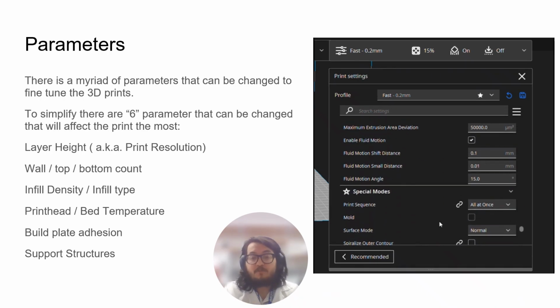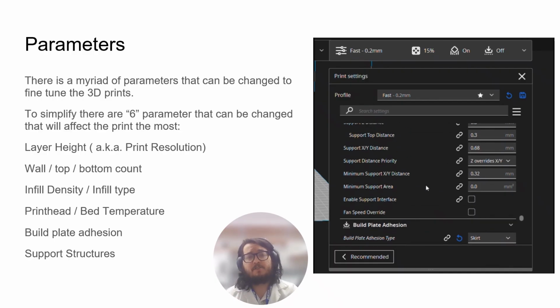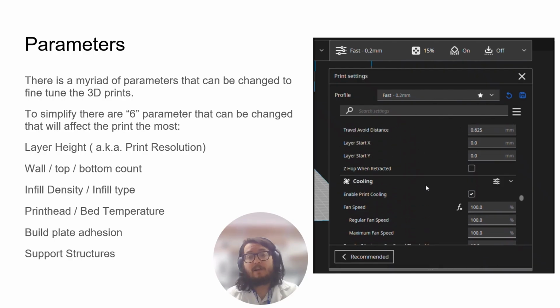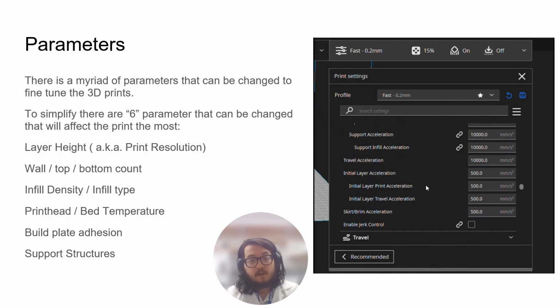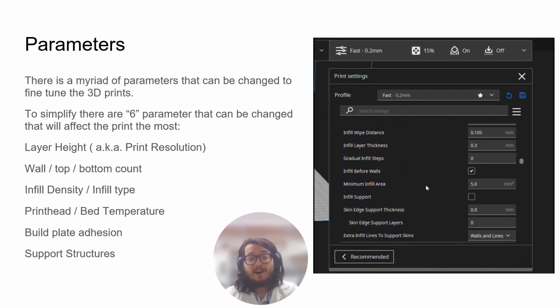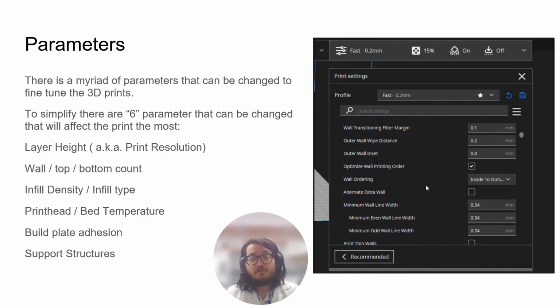In this video here, I'm just showing you how many more parameters you can change. You can change print acceleration. You can change print jerk. I don't know if you can change print pop, but you can go up to the third derivative of distance to control.